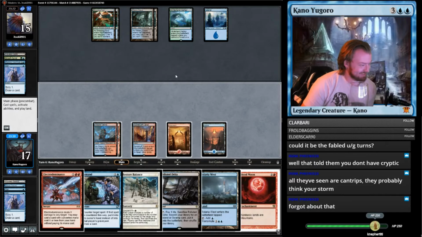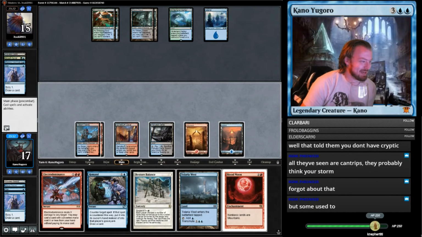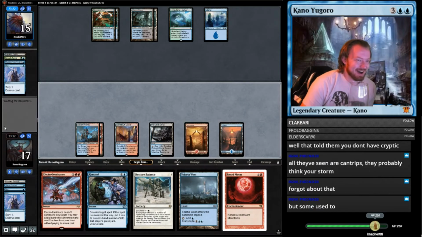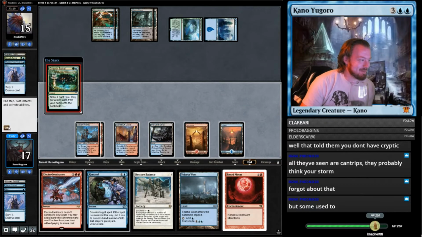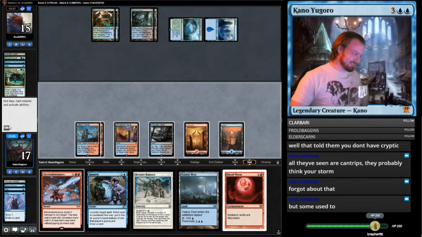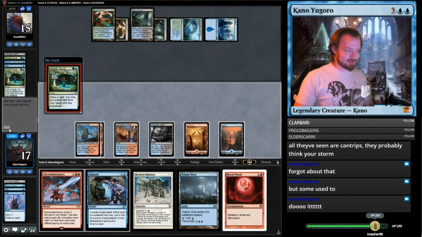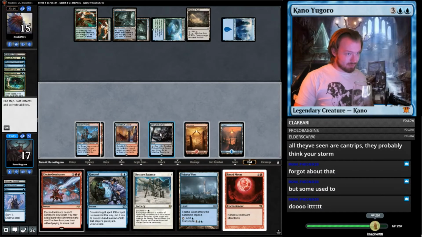Blood Moon. Whoo! Oh boy! We can instant speed a Blood Moon! Instant speed Blood Moons! I'm gonna go mad with power! Opponent draws with Growth Spiral. Plays a Field of Ruin. Well, we know they only have a Remand.